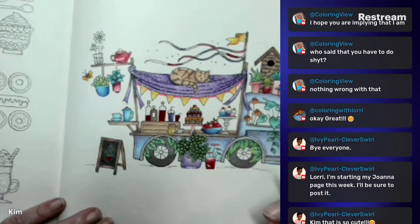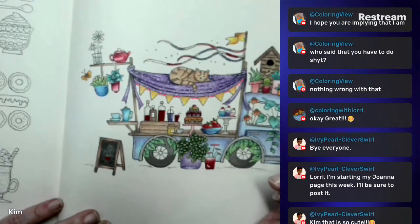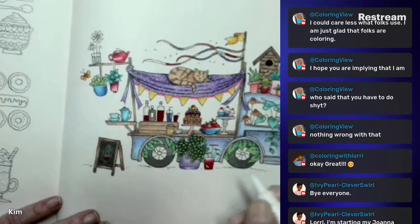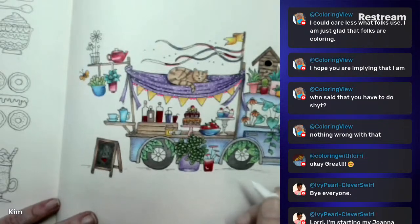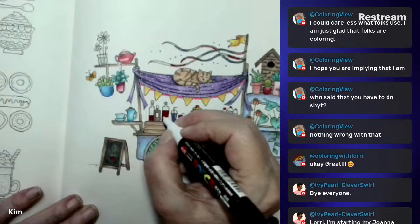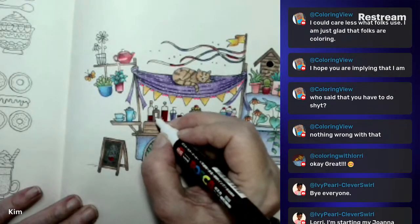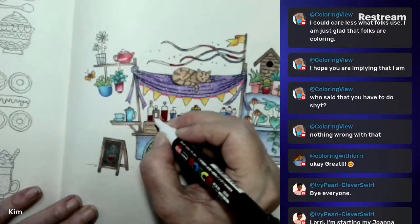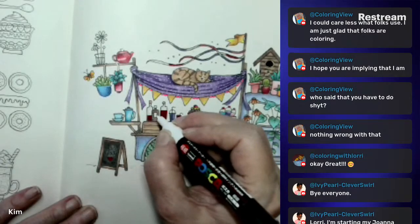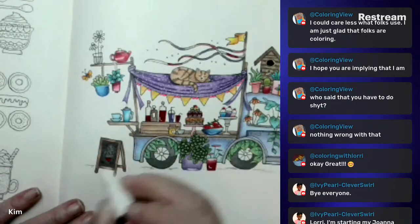I think if you've got whatever you feel in your heart, whether you're a pencilist, and I kind of said that a little, I don't know if there's such a thing as pencilist, but if you're a marker person, a watercolor person, you don't let anybody. And I'm not saying that because View's forcing me to do something or not. No, that's between me and View, and that's just kind of how we are. View will always be wanting me to be a watercolorist, and there ain't nothing wrong with that. I expect it from her. If she didn't do that, I would worry. This is just me blabbering.